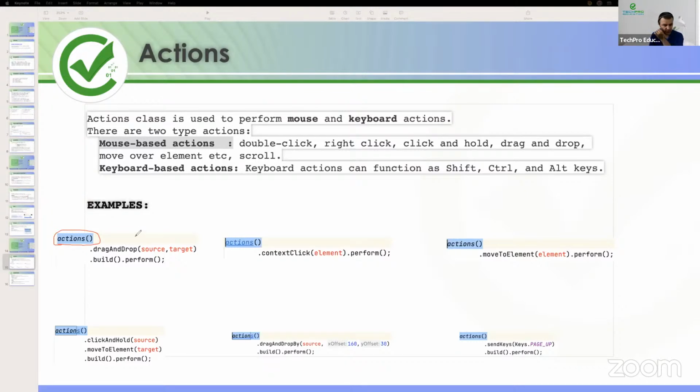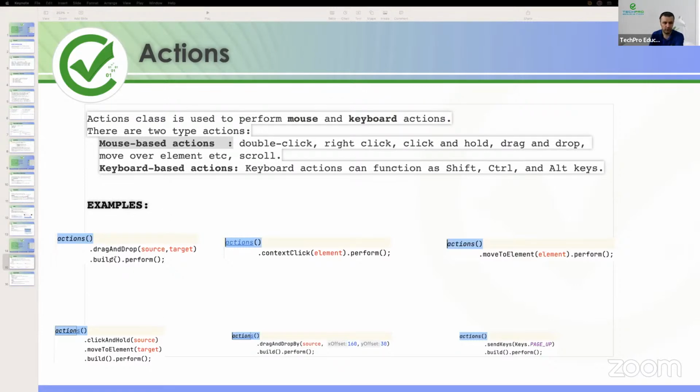So we don't need to use an actions object. That is a big advantage, because this is straightforward. In Selenium, we have to create an actions object. Okay, normal Selenium class, actions. For example, actions equals new Actions, and we have to pass the driver. Then we have to say actions dot, then it will show up. But no longer do we need to create an actions object with Selenide.